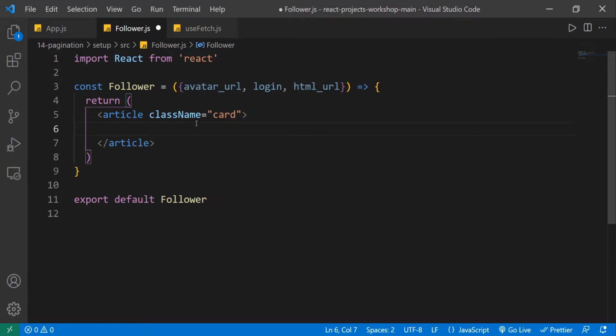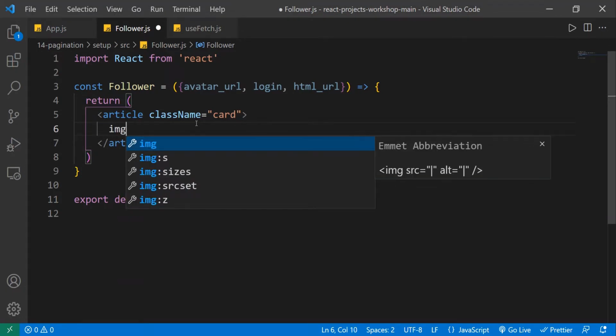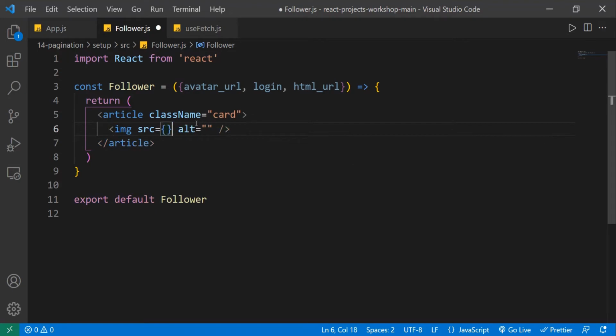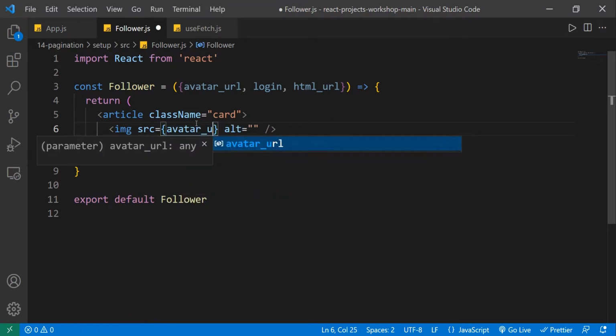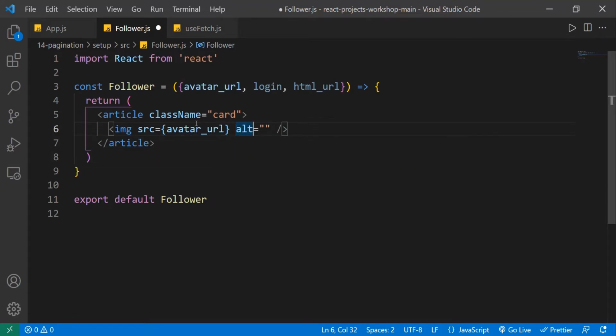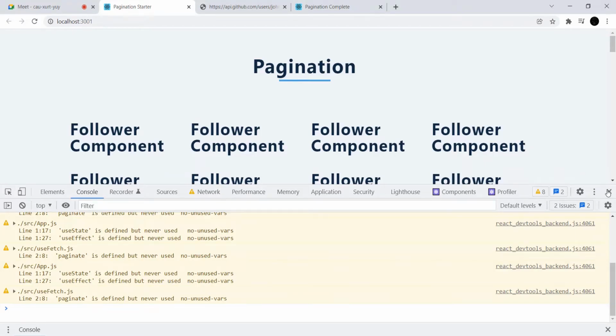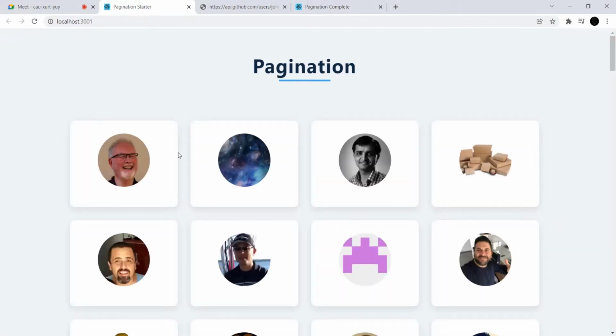Anyways, starting here, I'll make an image, and in this I'll pass avatar_url, and as for alternative, I'll pass login over here. Let's save this, let's go back, and let's see the images, right?